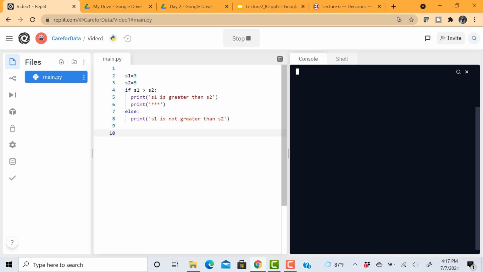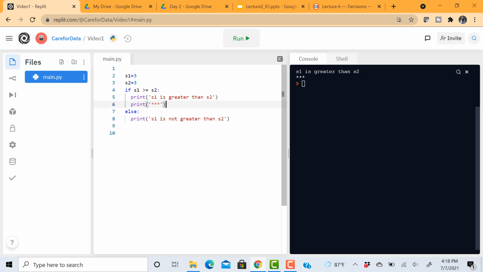All right, this is still executing. Okay, S1 is not greater than S2, so obviously this one gets printed here. Now let's see what happens if I include an equal to sign here, and also update this here, and let's run this again. It takes more than usual. So S1 is greater than S2. That means this block got executed. Why? Because I had this equal to as well in my condition, and that equal to is true here. That's why we got into this block and not this one. So only one of them will be executed whenever you're using an if and else, because it's essentially checking whether this is true or not. Otherwise, in all other cases, print this.